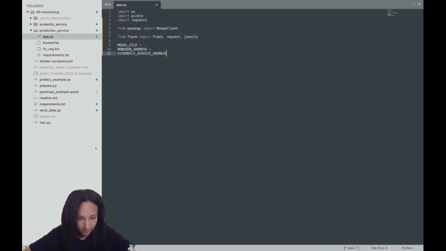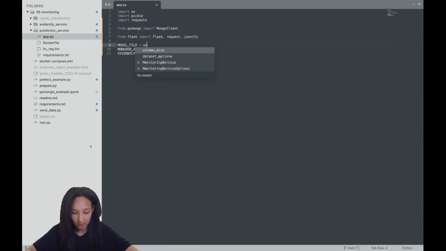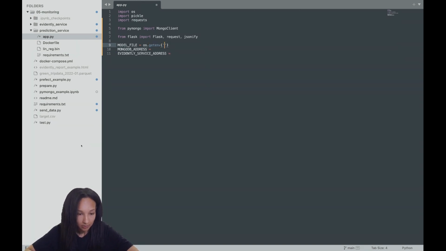Yeah, nice. So now let me create the variables. I will use OS to make it. So let's select a name. This should be a model file. Yeah, I will keep the same name: model file, and my address will be the name of the file. That's linreg.bin. So let's just write linear regression.bin. So now I can reuse this construction, and whenever I call model file, it will give me the path to this linear regression bin file because I use getenv there.